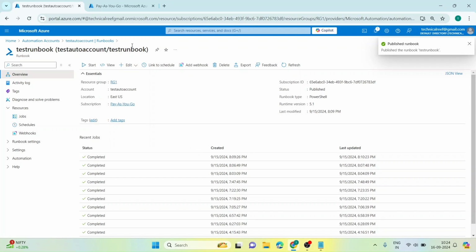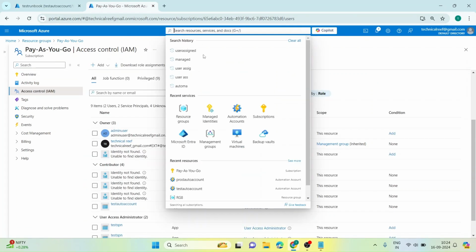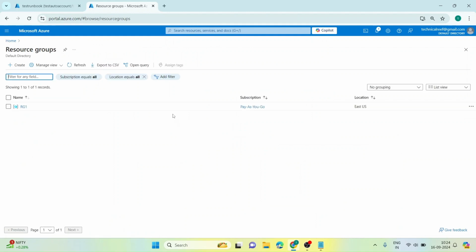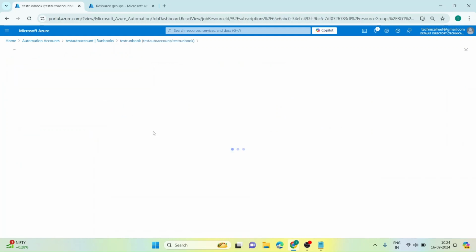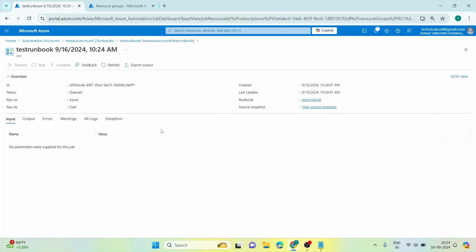Once that is done, in another tab, let me open resource groups. As of now, I only have the RG1 resource group in my pay-as-you-go subscription. So here, let me start the runbook. Click yes. One key thing to note here is that the system assigned managed identity can only be used for the resource that it is tied to.